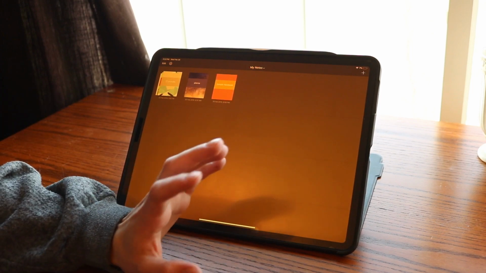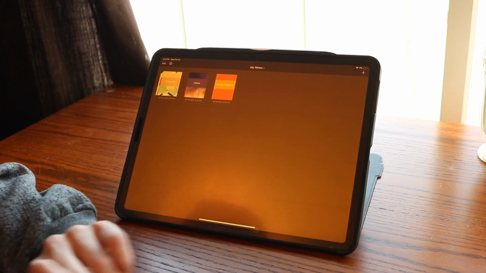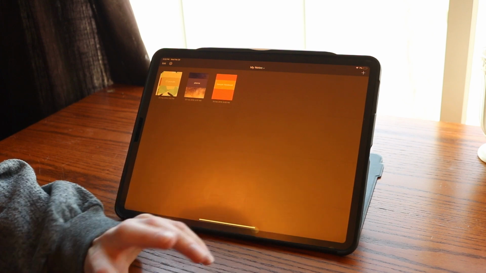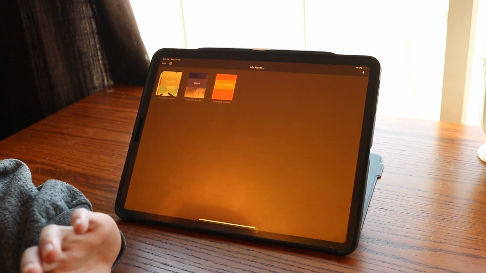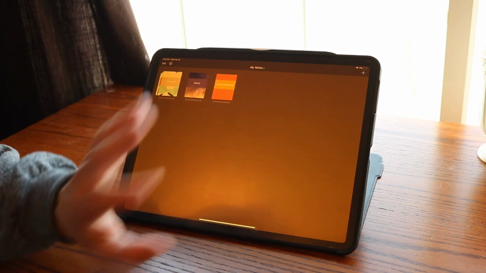I like the pen options. I think they're really solid, and I especially like the dark blue fountain tip pen. I think that one looks really nice. I like the exact shape function. That one works well and is great for making art or drawing diagrams if you're in school.